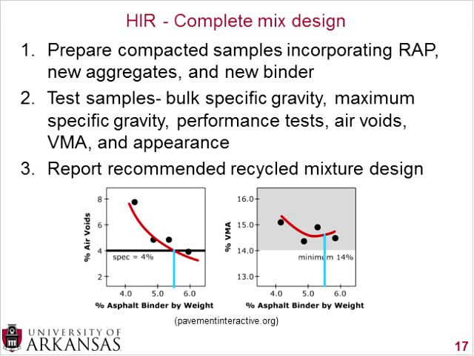And then you can see here at the bottom, you'll get these graphs that are very similar to traditional hot mix designs. You have your asphalt binder by weight on the x-axis, and that includes the RAP binder. It includes any sort of asphalt cement or asphalt emulsion binder that you add, and you also need to account for the liquid rejuvenating agent in there too if you're using that, because that'll help with the workability. But then you have on the y-axis your air voids, your percent VMA, percent bulk specific gravity, those types of things.